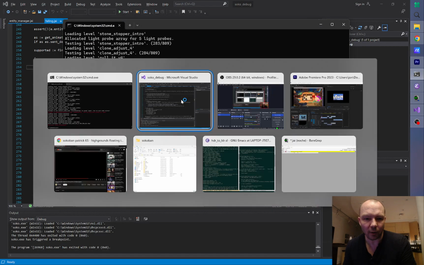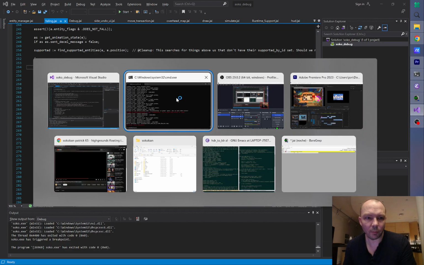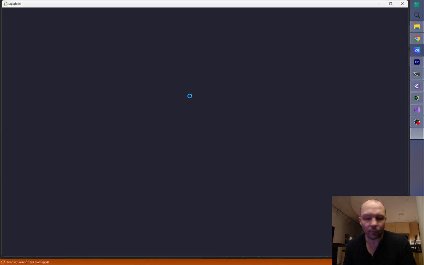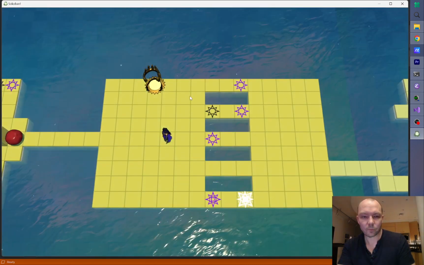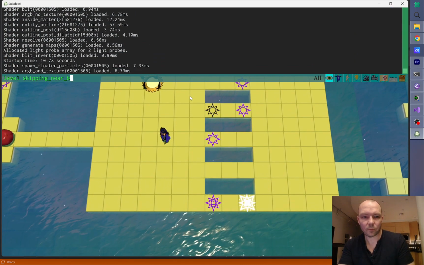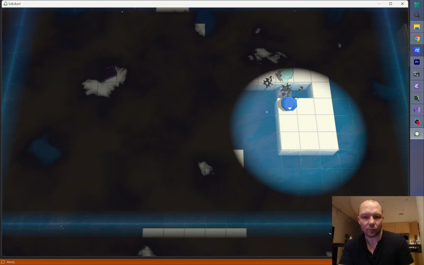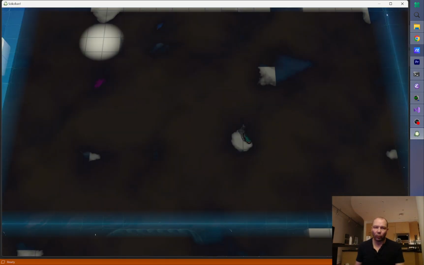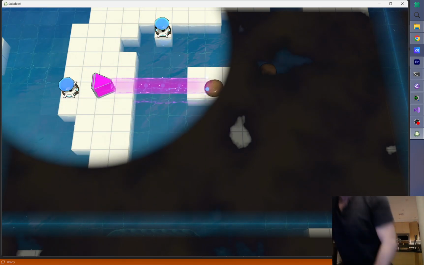It's still writing the mini dump. All right, so we're going to run the debug build. Hopefully it repros in the debug build, right? We'll find out.